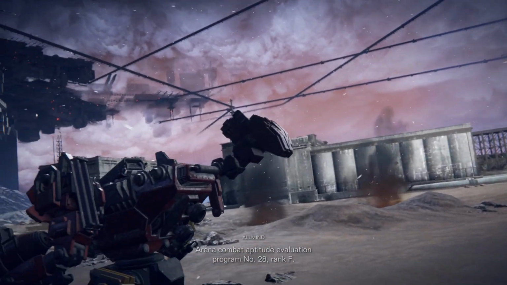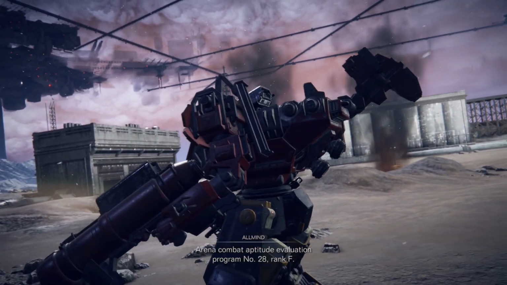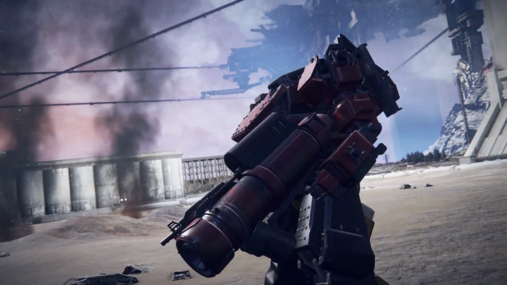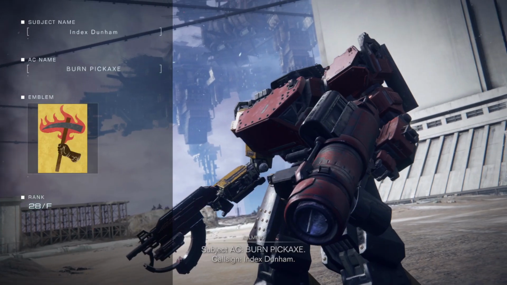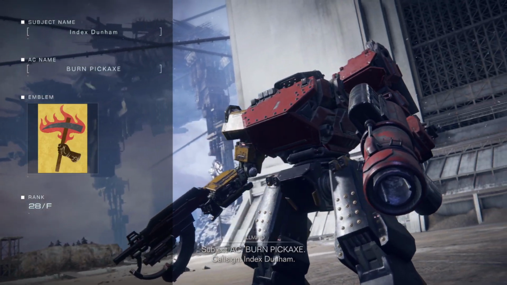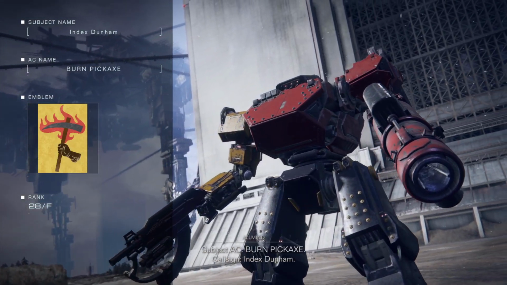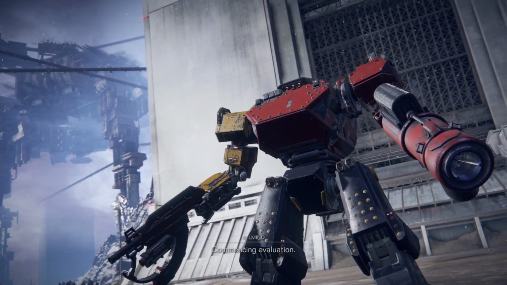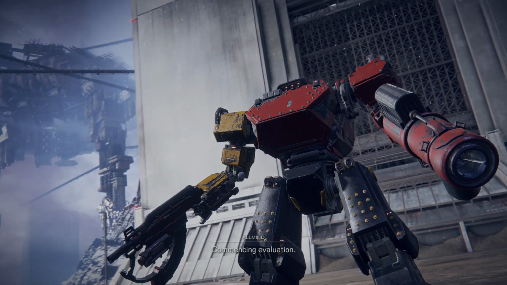Arena Combat Aptitude Evaluation Program, number 28, rank F. What the hell kind of weapon is that? Bazooka? Subject AC. Huh. Burn pickaxe. Call sign, Index Dunham. Commencing evaluation. Machine gun and some kind of bazooka thing. Main system activating combat mode.